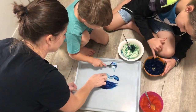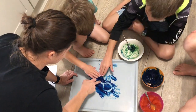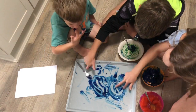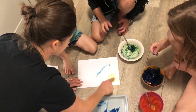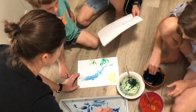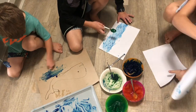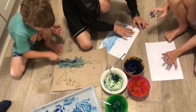The idea is to get them to use their fingers, because sensory integration into their play and their art is so important. But some children need it to be done slowly. As you can see, my son was only happy to use the fork at first. This boy doesn't like getting his fingers messy. I love it. Which is why we're doing finger painting.